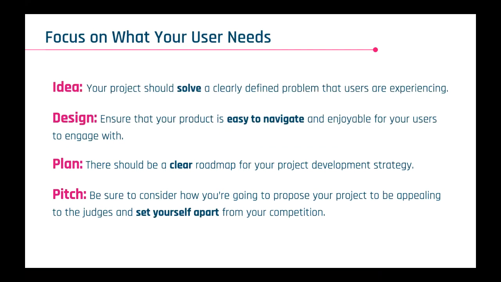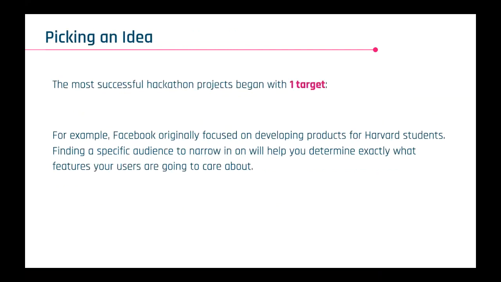When you're picking an idea for a project, you want to focus on one thing, one target. A great example is Facebook. Facebook was originally started for Harvard students, and they really honed in on what the students wanted. So with that being said, with your project, you want to narrow your target audience, and you really want to determine what features your users are going to care about.